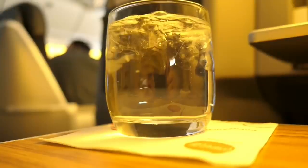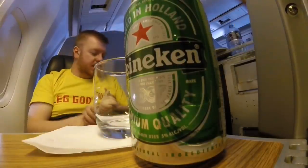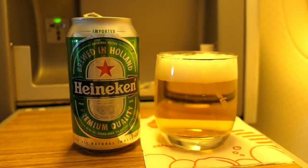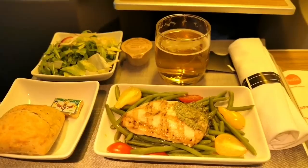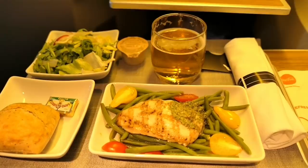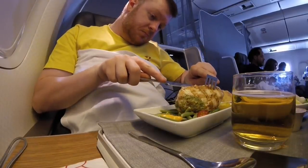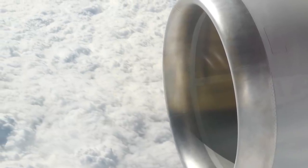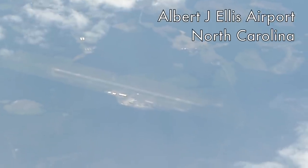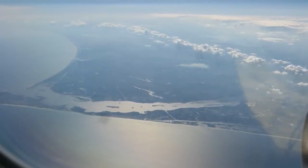One of the things that American carriers consistently get wrong is catering, so it was interesting to have a look at the dinner service. Like pretty much every other carrier, service starts with a drink and some nuts. Travelling around the US, even in first or business class, you're going to be lucky to get a proper meal on flights less than three hours long. There are generally two options: a chicken meat option and a vegetarian option. There is something missing from this meal — there's no rice or potatoes or any form of starch at all. It's just chicken on green beans. It's really cheap and not good at all in a premium cabin. A lot of people make the point that European business class with its blocked middle seats is unacceptable, and to some extent that's true, but the catering in the US is extremely poor across the board.